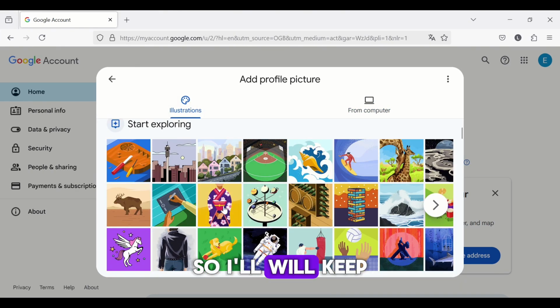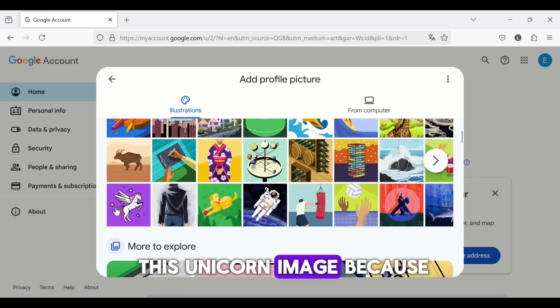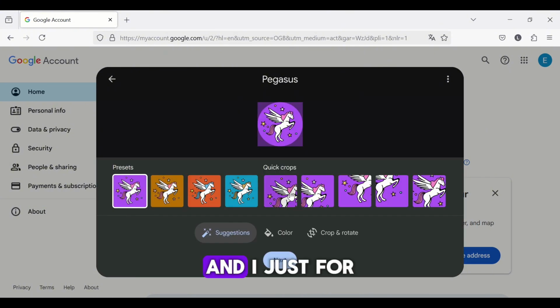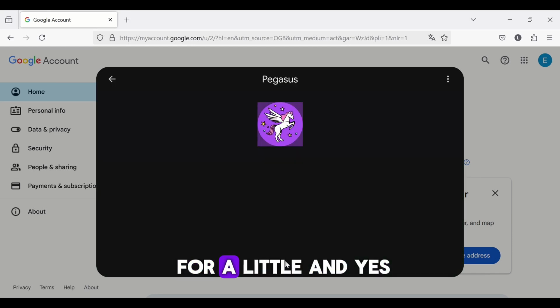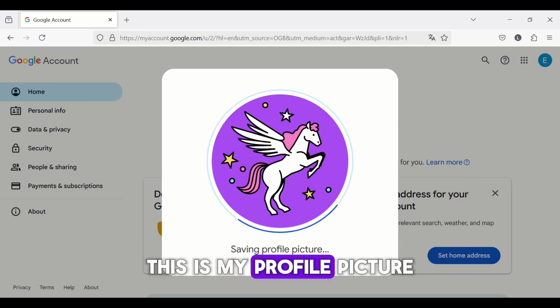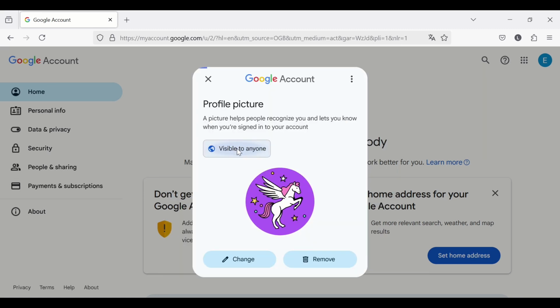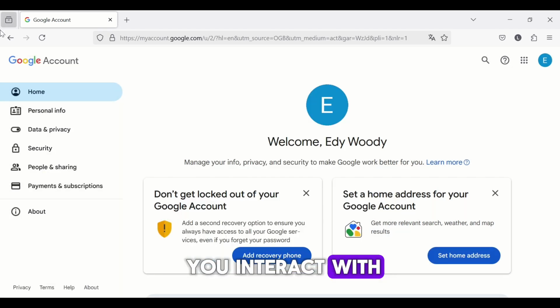So I will keep this unicorn image because it's cute, and I choose the default one, and then adjust it a little, and yes, this is my profile picture. You can adjust the setting for who can see your profile picture, maybe anyone or people you interact with.